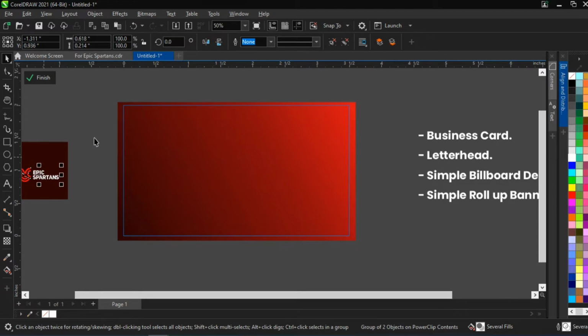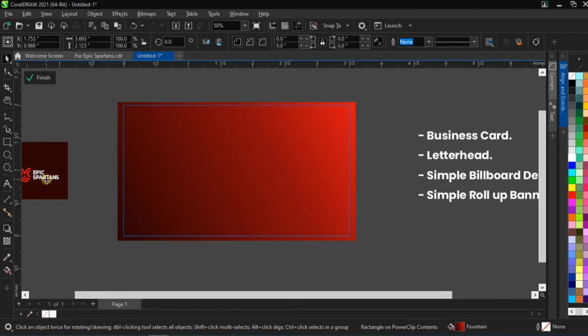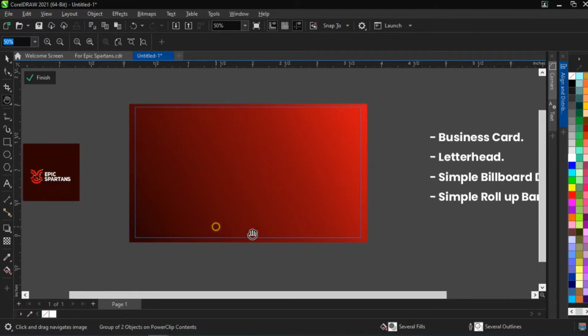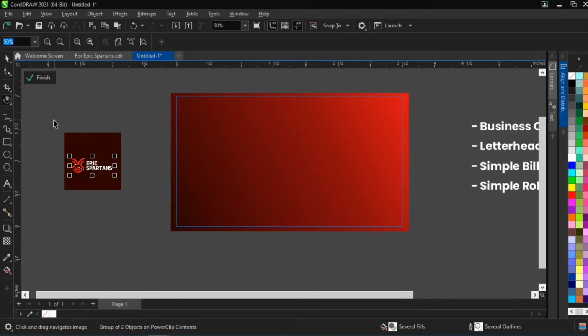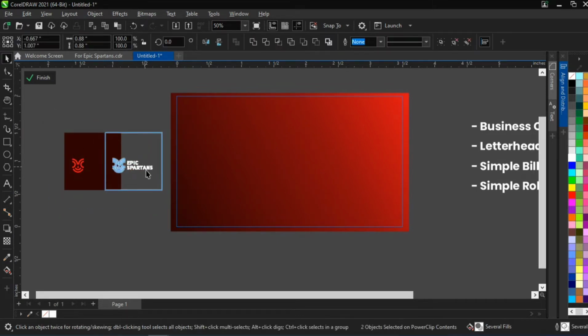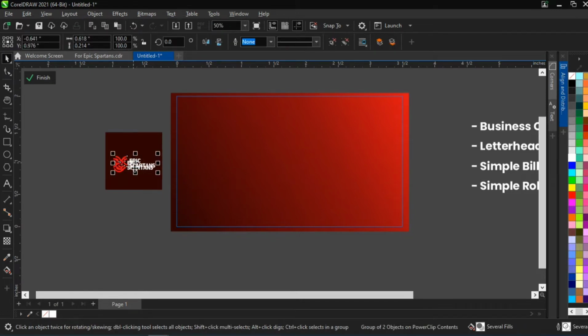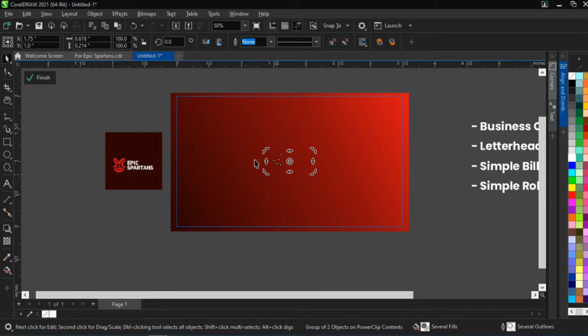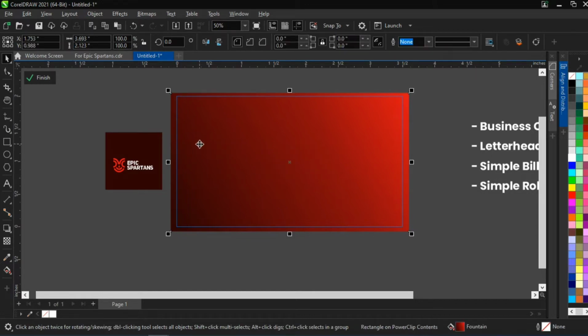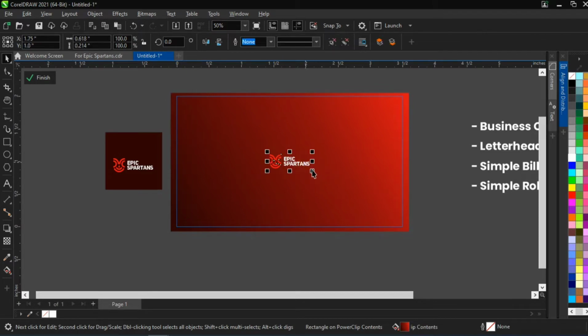So now we already have our business card background. So let's duplicate the logo. Let's quickly drag this a bit close. Now we don't want to use the logo we already have here, so we have to duplicate it so that we can have a second one we can always use for our other stuff. So we just bring it in, but it's behind this, so we just tap on this background and use shift page down. Now let's expand this a little.